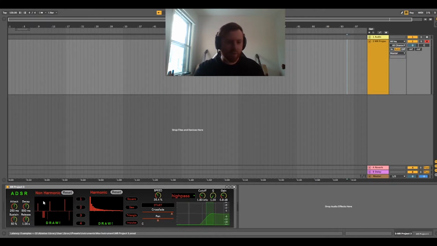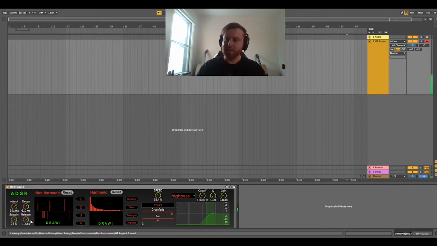So coming in, we can first see on the left side here, we have ADSR, which stands for Attack, Decay, Sustain, Release, which is the envelope of the note that you're playing. So when you activate a note, attack is how long it'll take to ramp up. Decay is how long it'll stay there. Same thing with sustain, and then release is that trail off the end. So the longer that is, the longer the note will be.